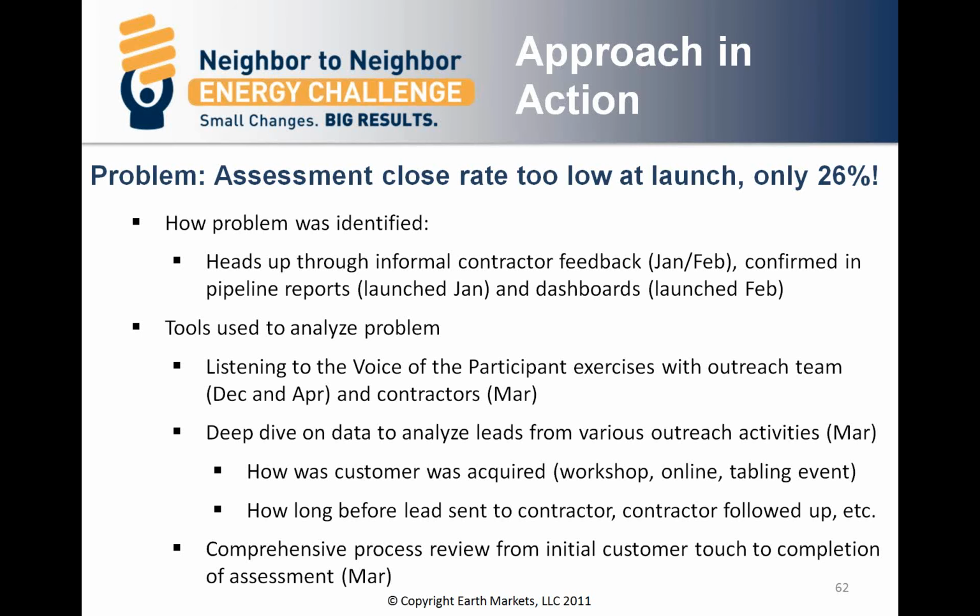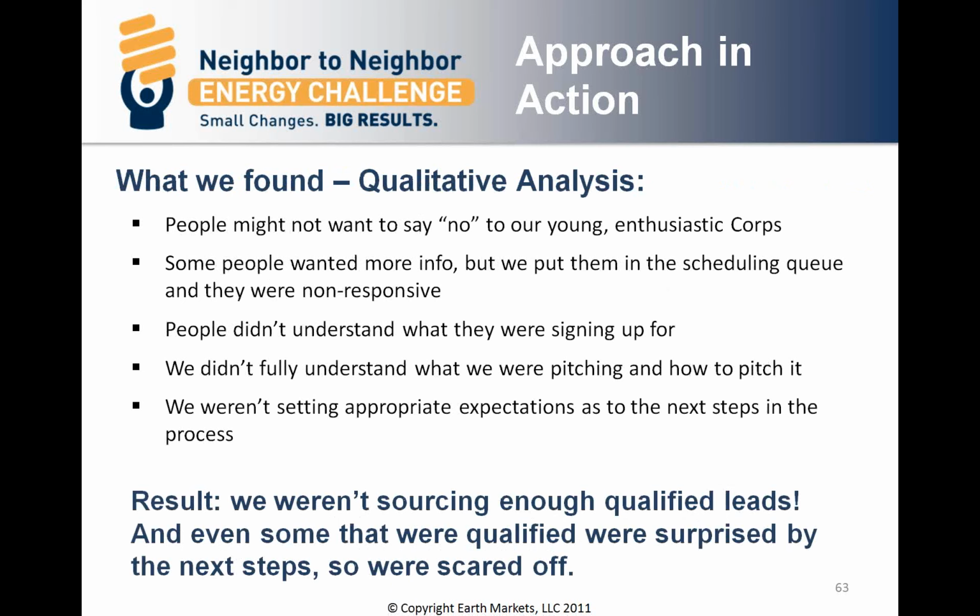If you go to the next slide, at a really high level from the qualitative analysis, we understood right off the bat we were just doing a really poor job of sourcing qualified leads. We didn't understand what we were selling. We were doing a poor job setting expectations. And so we were giving really poor quality leads to our contractors. So that was problem number 1.